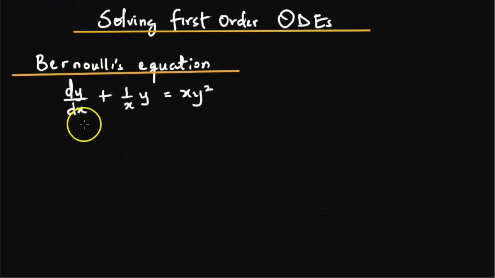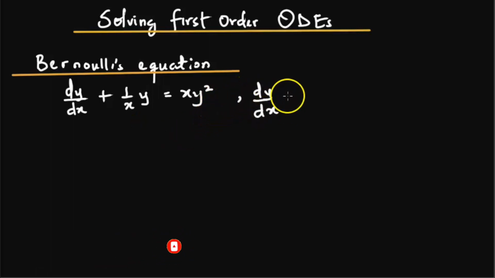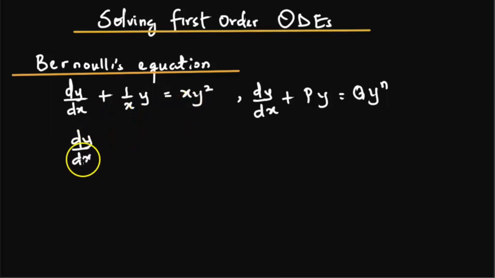Let's solve dy/dx + (1/x) y = x y^2. How do we solve for y? This equation is Bernoulli's equation because it is in the form dy/dx + py = qy^n. This is why we are concluding that this is Bernoulli's equation. And we want to make it to be in the form dy/dx + py = q, so that we can easily apply our integrating factor method.